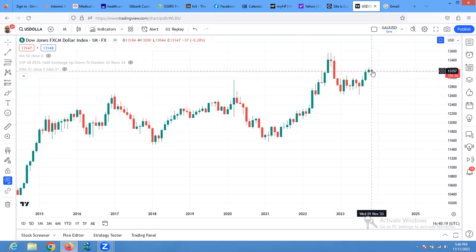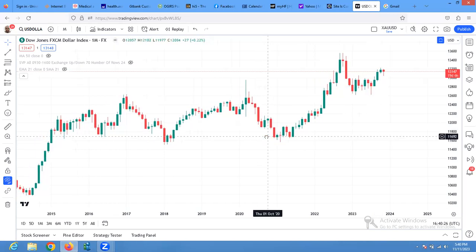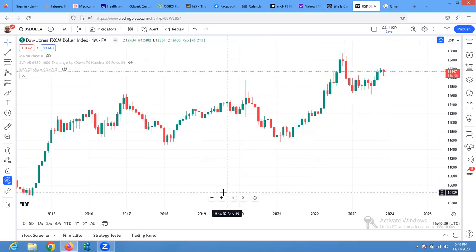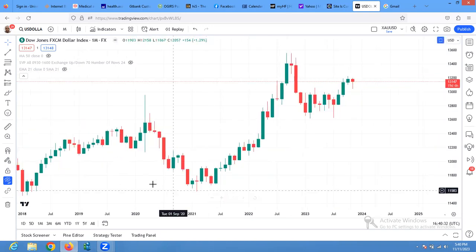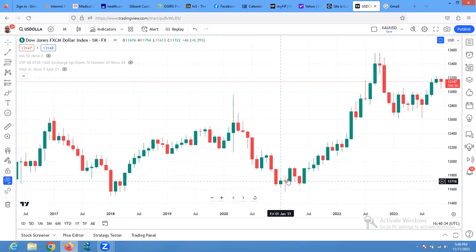Now, I want to show us something here. Look at this place. When the bullish candle first closed in the month, you would have thought that after this had closed in the month, the next one is going to be bullish. But see what happened: the following one was bearish, even breaking low.